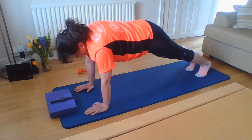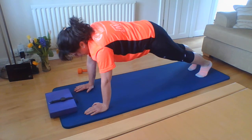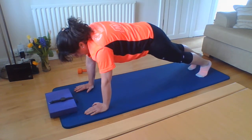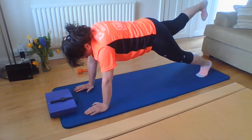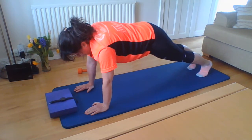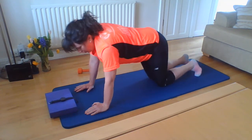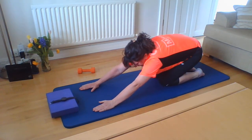Okay, now we're going to change to the other leg. Ready? Lift up and lower as high as you can. Lift up and lower. Lift up and lower. And you just have 5 seconds left in your plank. And lower. Well done.